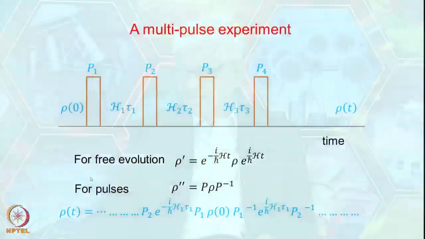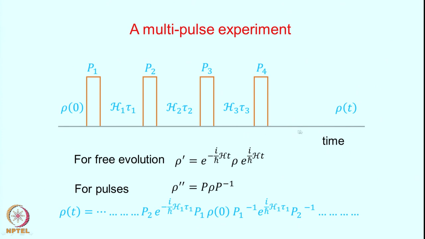So a generalized NMR experiment will consist of several pulses with interleaving evolutions under the influence of different Hamiltonians, as indicated here in this chart. This is a repetition from the previous one for continuity. You start an experiment here with the density operator represented as rho 0, and then you apply a pulse p1. It may be any kind of pulse, a 90 degree pulse, 180 pulse, 45 degree pulse, or whatever, that is up to one's choice.